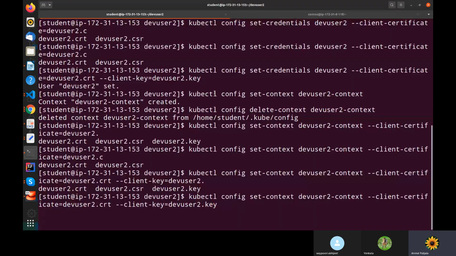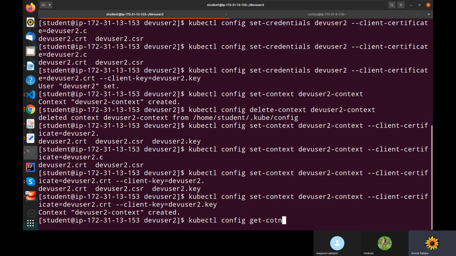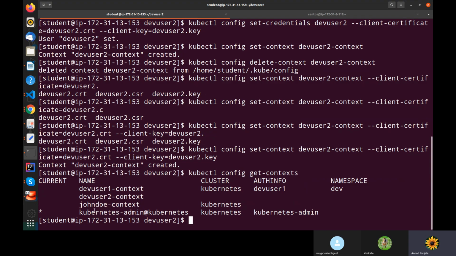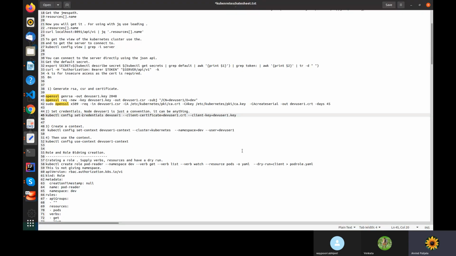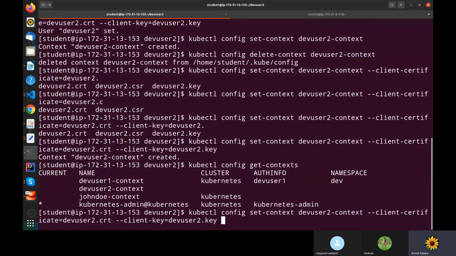We got this, right? So here we have kubectl config set-context dev user 2, minus client certificate we got, and we got the client key. Okay, so now if I do that, the problem is you are still, let us see. Now get context. If you lose this thing, in my case I was doing a lot of other things, so that's why there are several contexts, but here it is not authorized. See, this will fail. Here the auth info will fail because it should say cluster as Kubernetes. Okay, you should say the cluster as Kubernetes, and minus credentials also you should say. Okay, so here what he said is, if you don't use context, minus cluster, minus user, all these, it will not work, it will ask for the password again.